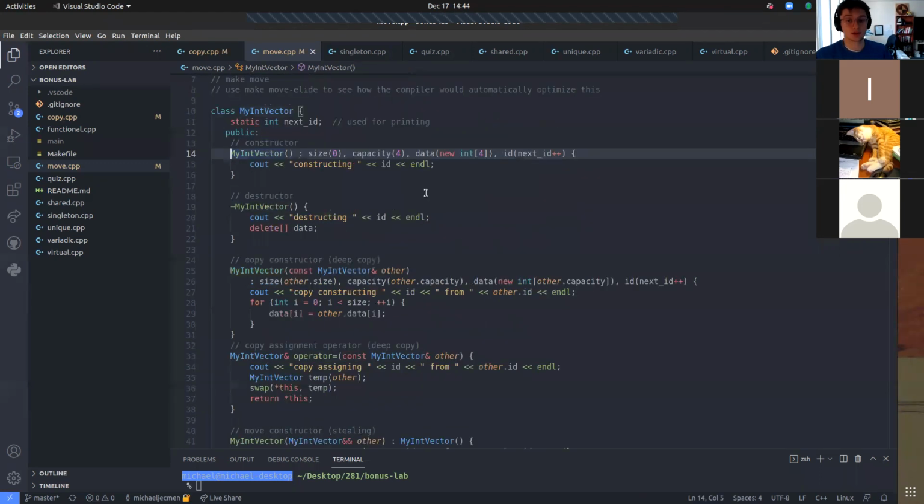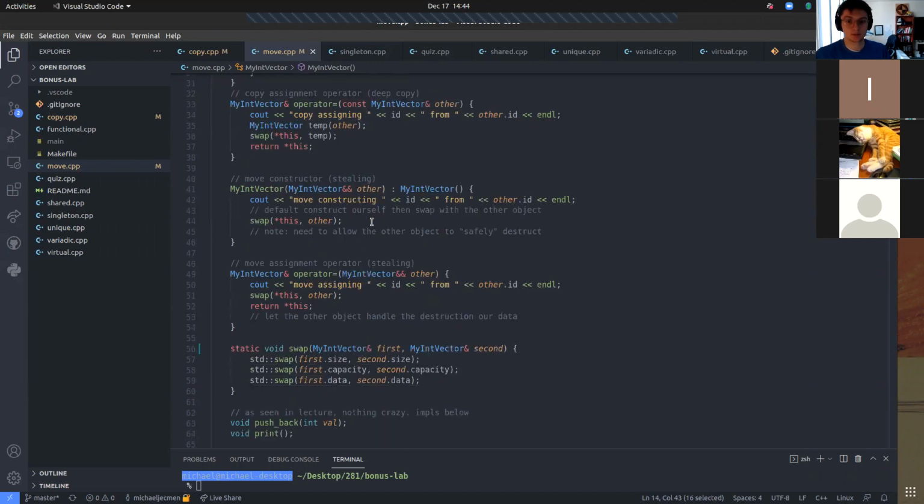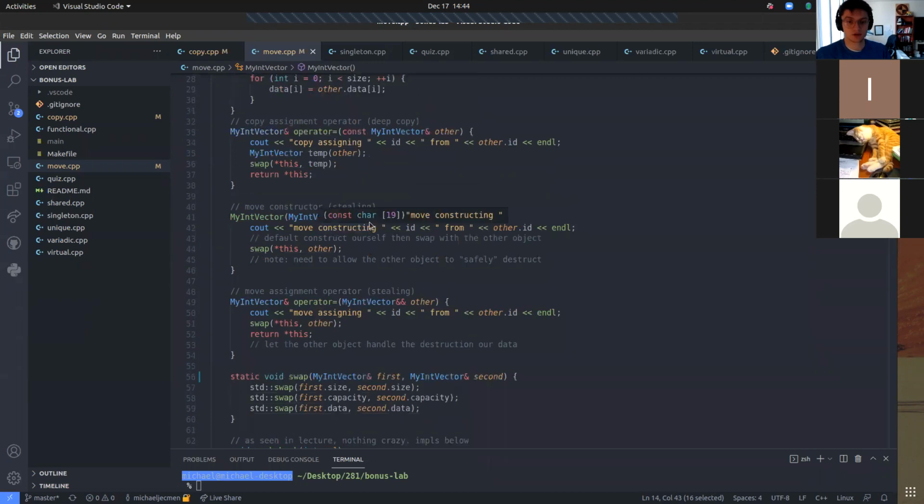And if we go up to this function, we can see that it's giving us a size of 0, capacity of 4, and some default array under the hood. So we're giving ourselves default data, then we are swapping our data with the other vector. So we're essentially stealing the other vector's data and we're giving him our default constructed value.